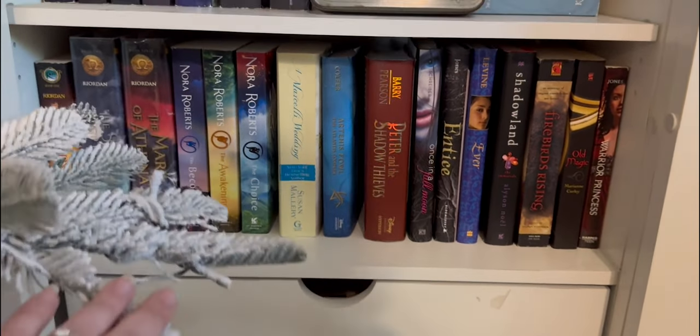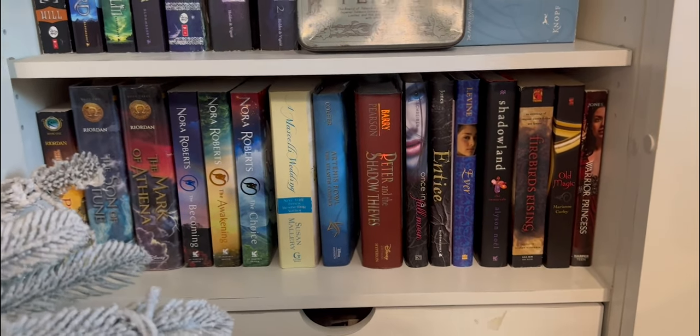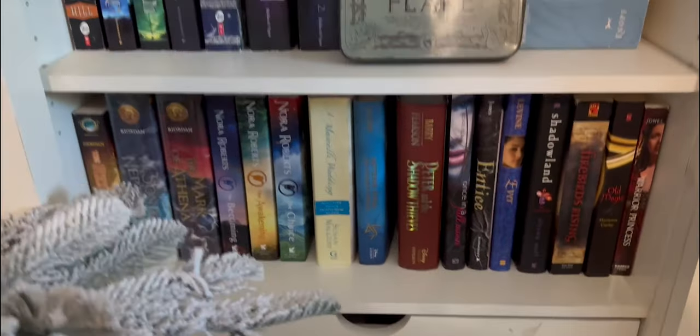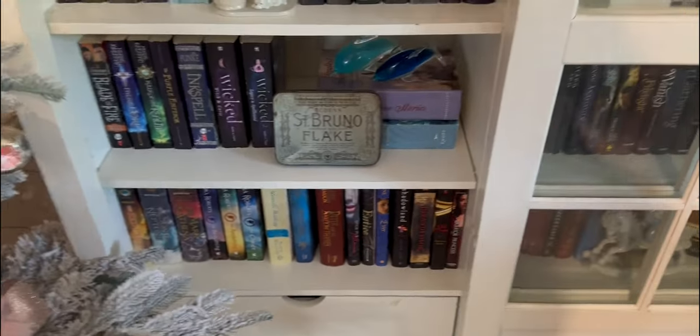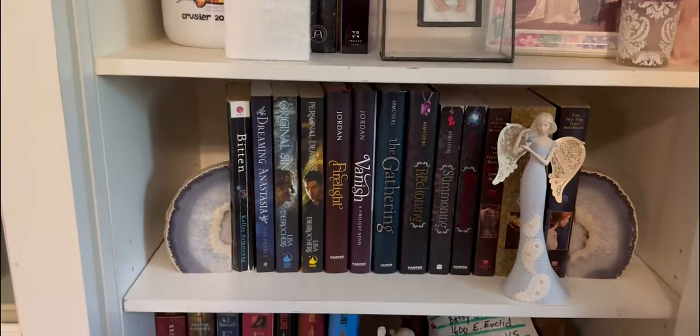Yes, in blog world, it is already Christmas, even though it is not Christmas in the real world here. And I have a shelf here and a shelf on the other side that are just all in a row of the same sized books, where I have one, maybe two of them, but I don't have a whole series. So here we go.